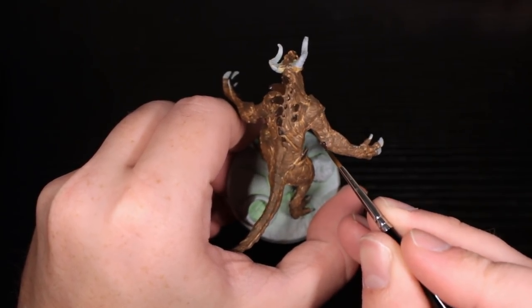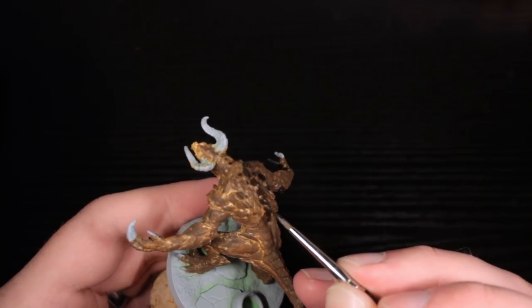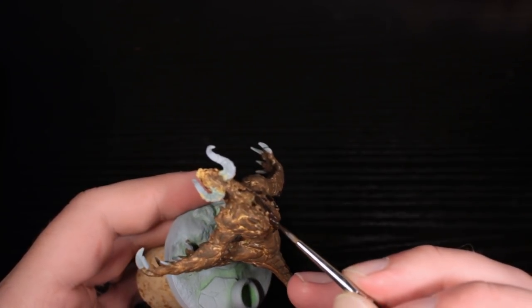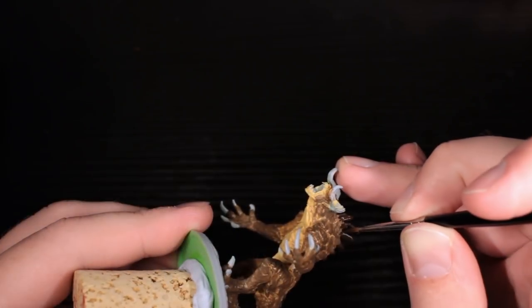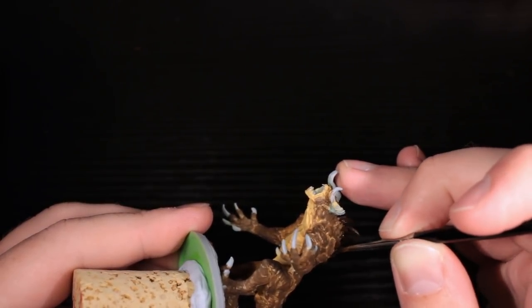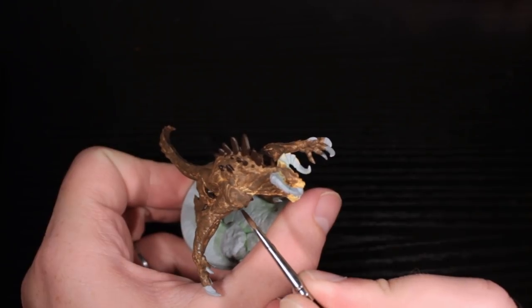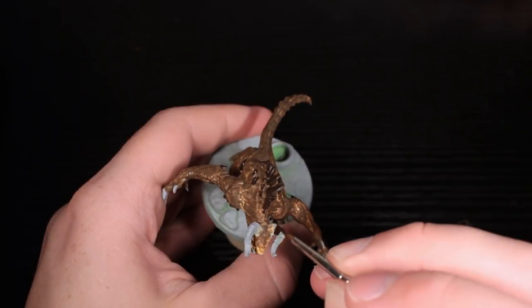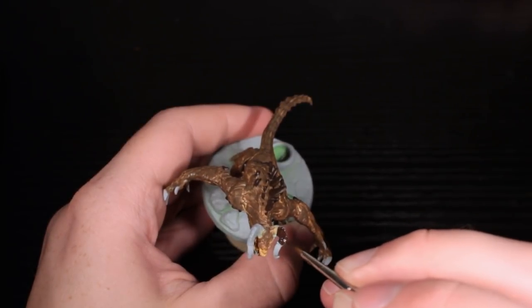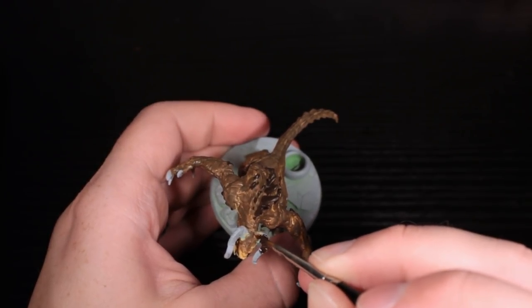And I'm getting all those little spikes he has everywhere. So I'm getting them on his back, on his arms, I'll get them on his legs, and then he even has some on his little shoulders there I'm going to get. And just like any other fin, make sure you get both edges and then both sides, and that's really it. I'm also going to get his horns. This is, again, just a base coat. I'm gonna lighten them up, but just a little bit. They're still pretty dark here.